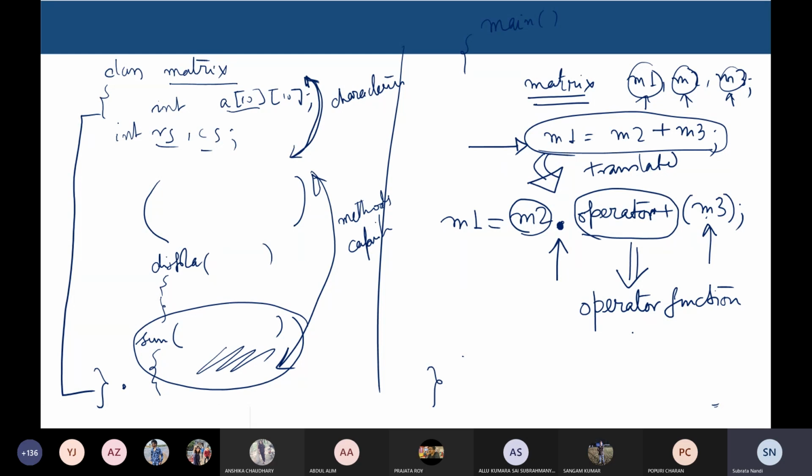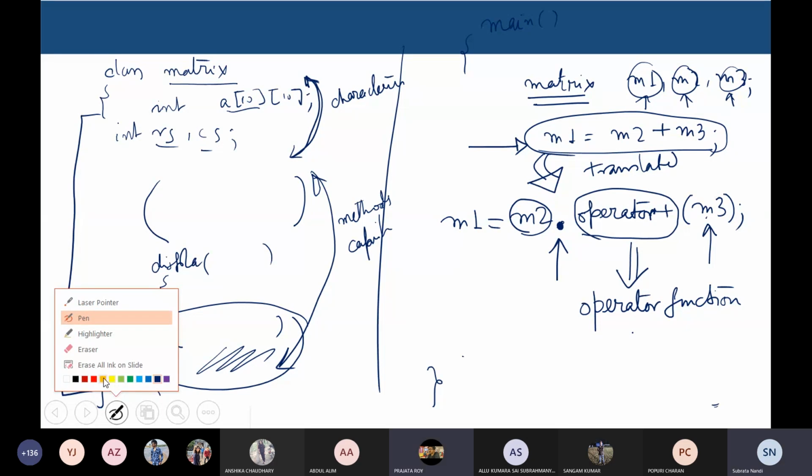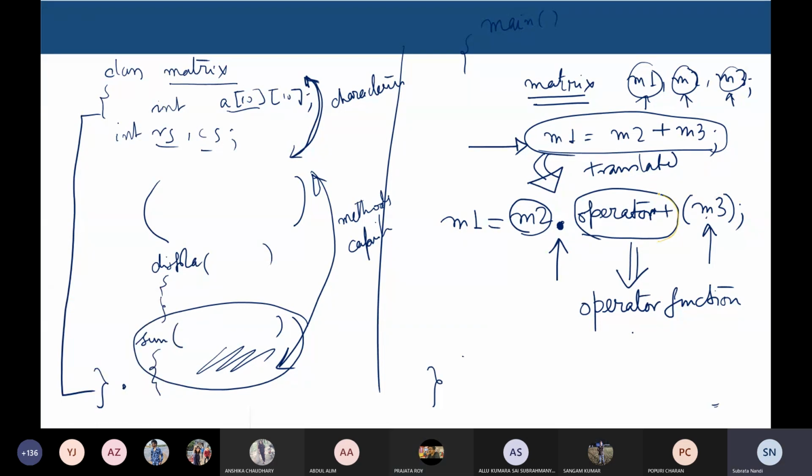Who should define it and who should take care of this? As like that sum or whatever. So where should this operator plus be placed? Sir, in the main. So the body of this function must be defined somewhere within the class, right? In the class definition, it must come. Are you getting my point?